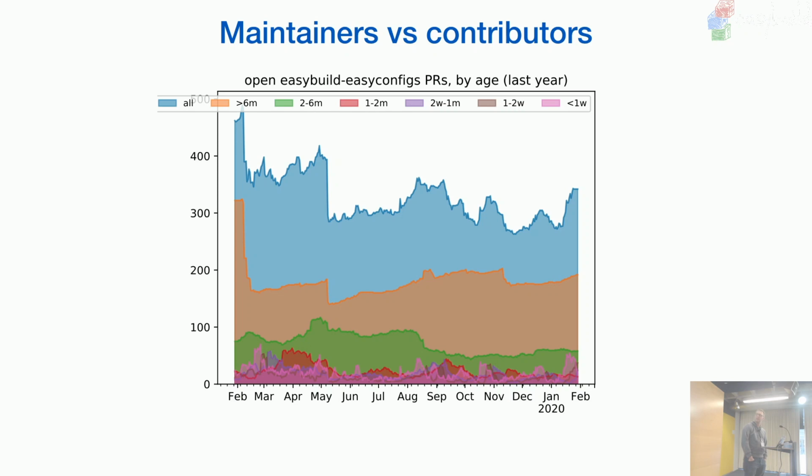The worst part is actually not on the graph, but there was a while that we were over 500 open PRs, and we were like, okay, we'll have to organize ourselves a lot better to get this down. And you can see, in preparation for the EasyBuild User Meeting, I didn't have a lot of time to look at PRs, and it just spikes really quickly if you're not paying attention for a while. We're getting 40, 50 PRs a week. So if you're on holiday and you're not asking one of the other maintainers to keep an eye on PRs, then you get a spike. So yeah, we have to pay attention all the time.